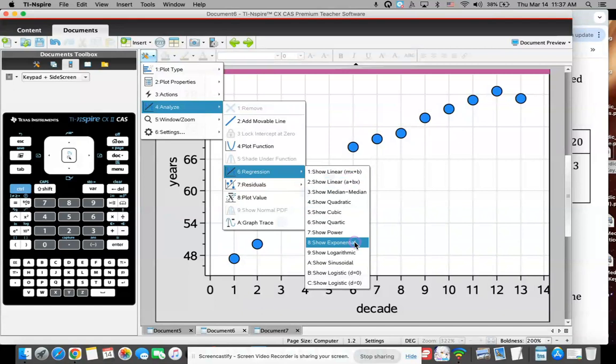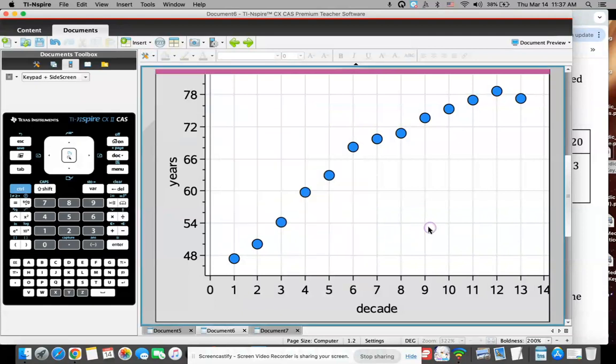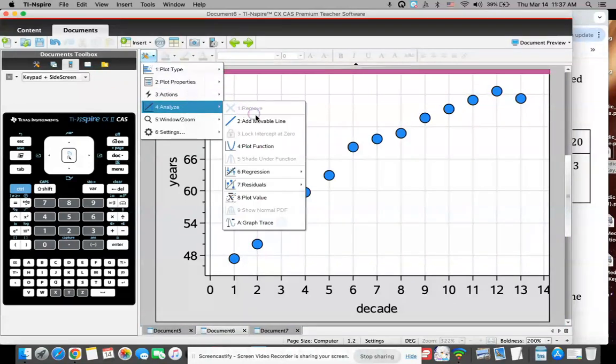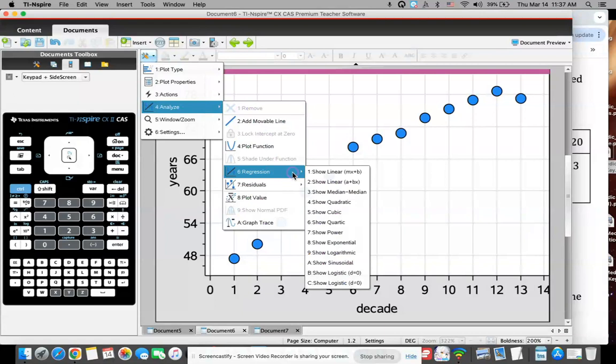If I tried to do an exponential, let's say, it's probably not going to work because remember exponentials go up. If I try to do linear, that's not going to work because my data looks curved, right? It doesn't look linear. So what do I have here? You're supposed to kind of recognize the shape of your data. Just look at this data, how it goes like this, right? That should look to you like a logarithm. So when I do my analysis regression, I'm going to be looking for this logarithm down here.